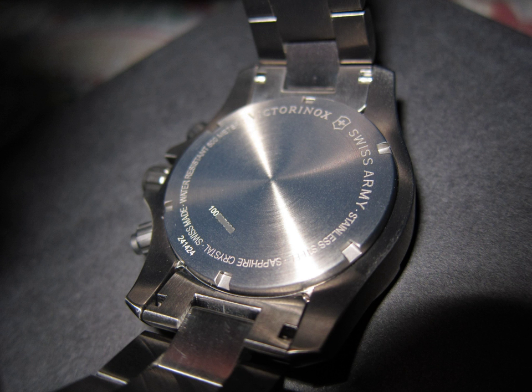Such a device shall be protected against inadvertent rotation or wrong manipulation. If it is a rotating bezel, it shall have a minute scale going up to 60 minutes; markings indicating every 5 minutes shall be clearly indicated. The markings on the dial shall be coordinated with those of the preselecting device and shall be clearly visible. The following items shall be legible at a distance of 25 cm in the dark: the time (the minute hand shall be clearly distinguishable from the hour hand); the set time of the time-preselecting device; an indication that the watch is running (usually a running second hand with a luminous tip or tail); and, for battery-powered watches, a battery end-of-life indication.